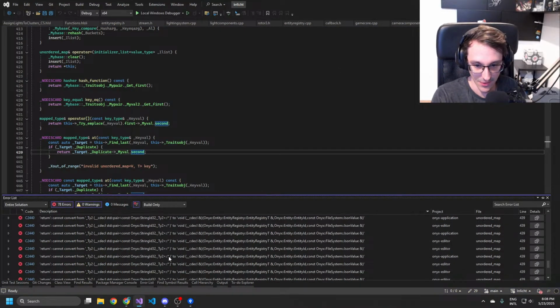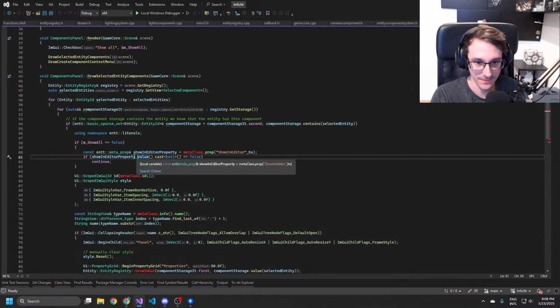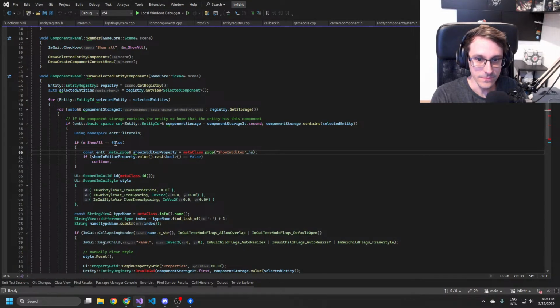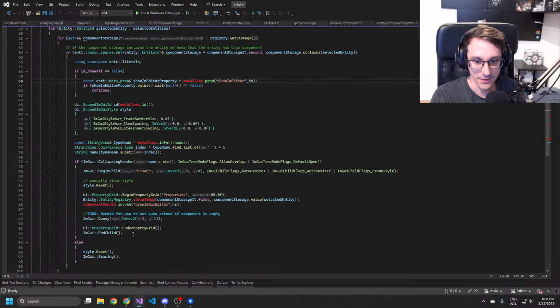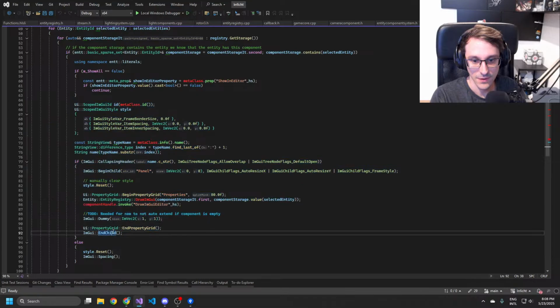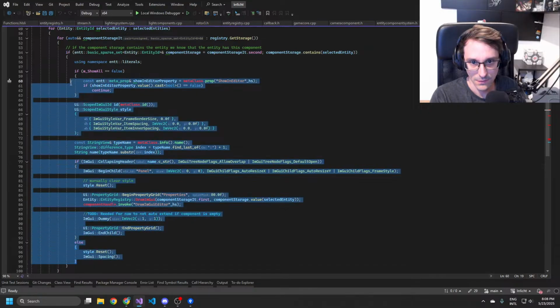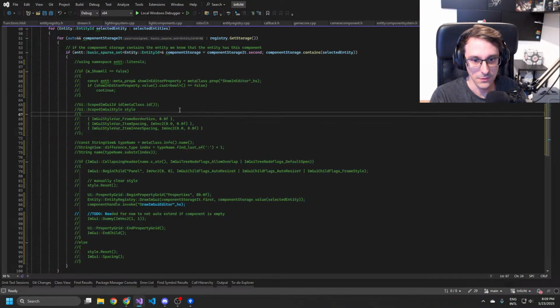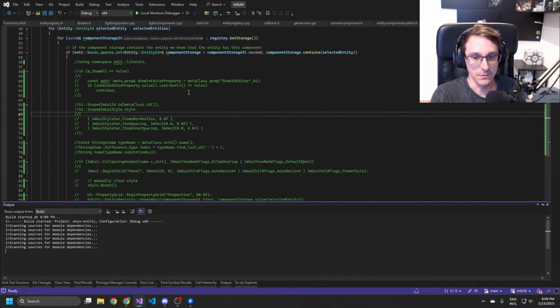Maybe it's actually not worth rewriting that. I have no idea. Component panel. Let's not do that for now. End child, begin child. Don't do that. I don't know.